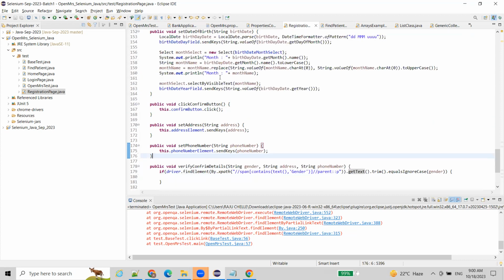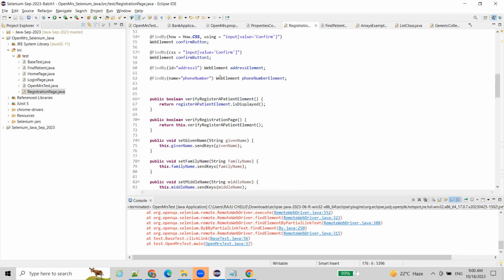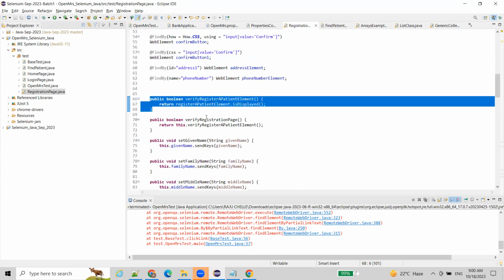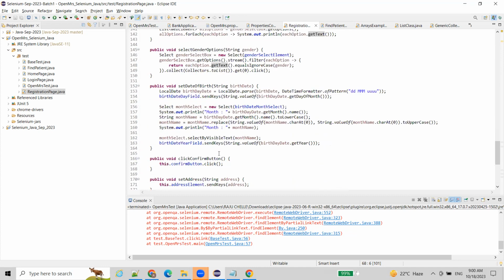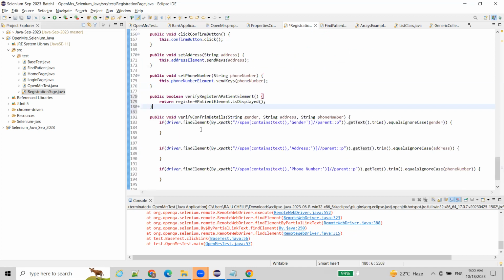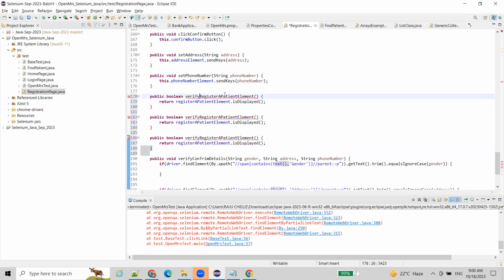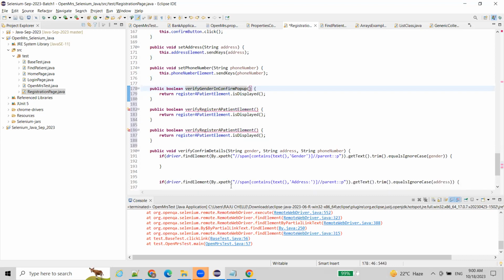So let me take some existing method. So here, are we taking any boolean? Yes. What you can do is instead of writing all these 3 into a single method, I will create 3 methods. Okay, one is verify gender in confirm popup. Verify gender in confirm popup.